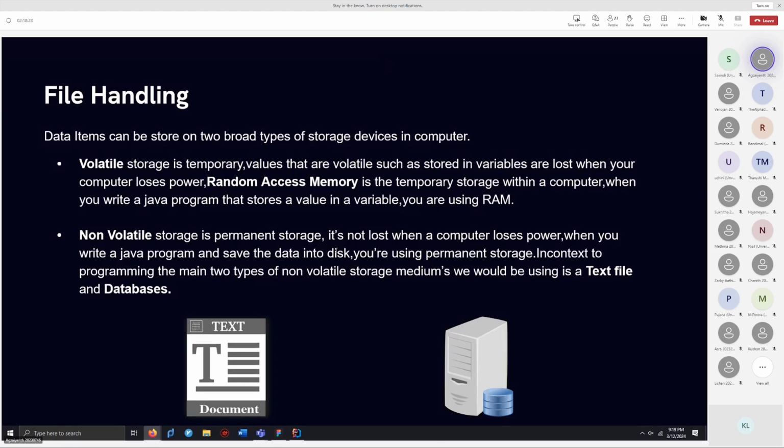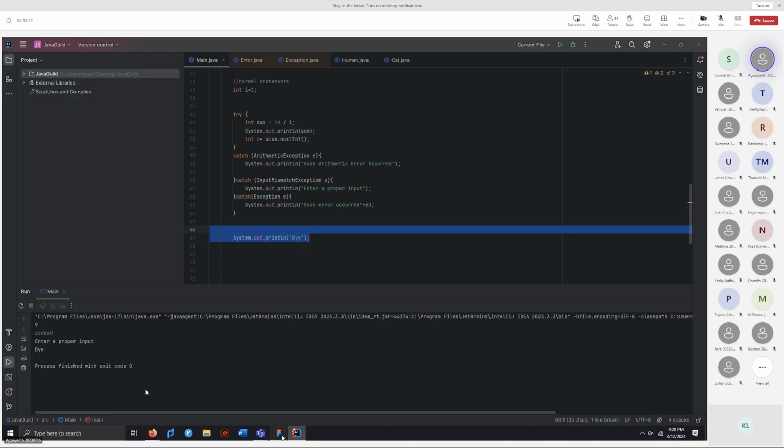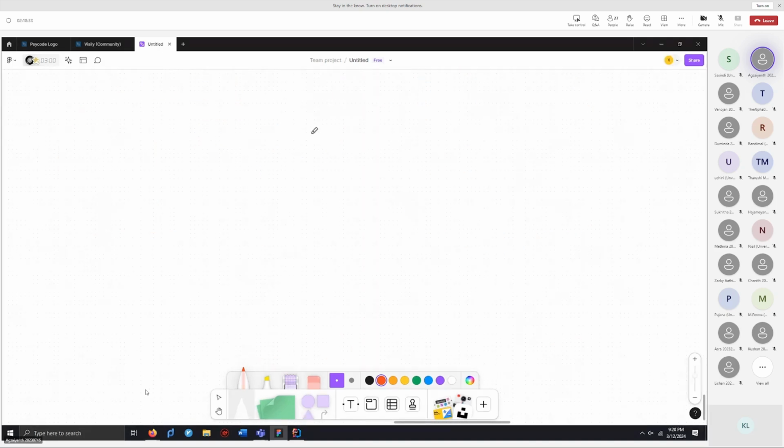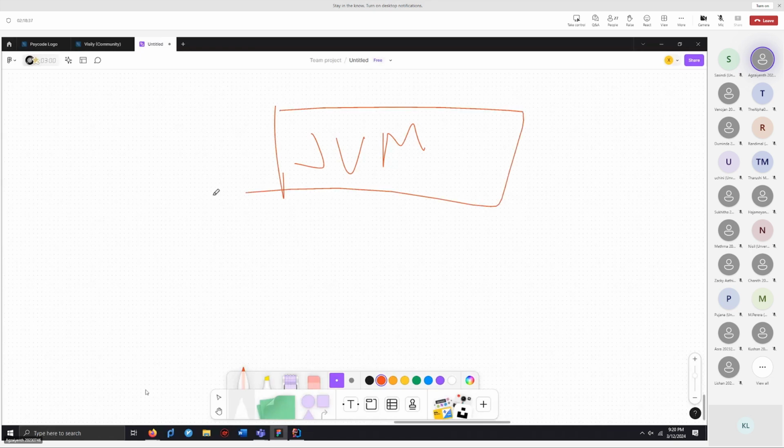For example, volatile memory is random access memory, your RAM. So when you run your JVM, it runs on your RAM, which is a volatile memory. So as soon as the power goes, all of the stuff you did here would be erased.